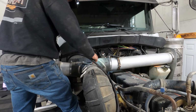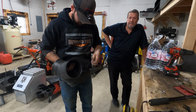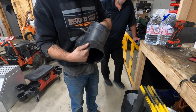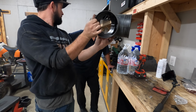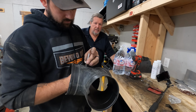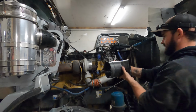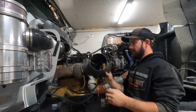There's actually a nice flat spot right in this plastic. Is there? Yeah, right on top. There is a perfectly flat spot there, huh? Like perfect, like it was made for it. It doesn't even look like he cut a hole in it. It looks like it was like that. Yeah, looks good. The hood should be pretty far above it. Yeah, 8 or 10 inches up there.